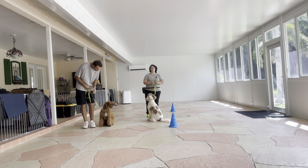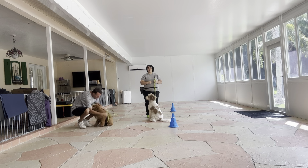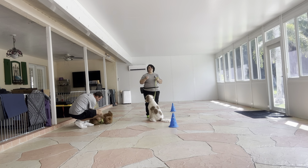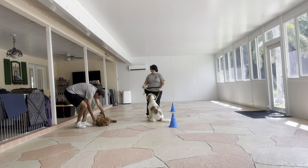Okay, and that was a really nice job from both dogs. You can see Higgins did really nice with his loose leash walking. He was very calm, even though there were points where he did get distracted. Biggest thing is that he didn't stop walking. And then you see Milo did very good as well, which can be really tough for a young puppy, but he was giving a lot of eye contact. He was giving a lot of focus. Overall, this is a great practice session with both dogs.